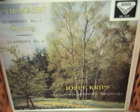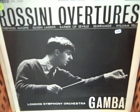And into the Deccas, we have both the wideband and narrowband. The wideband, there is an edition 1 and edition 2. I'll try to show you some of that. They all have this large wideband there. The later ones in here, much narrower. The first ones, if you can really see it, say "original recordings by." The second editions say "made in England by" in the upper left part of the label there.